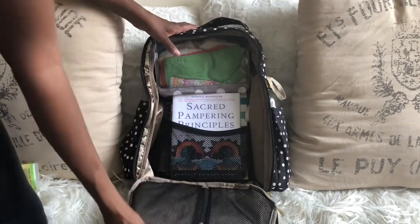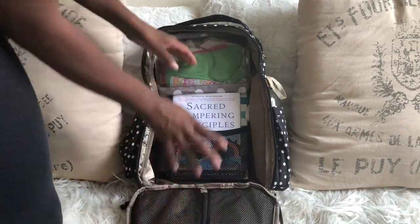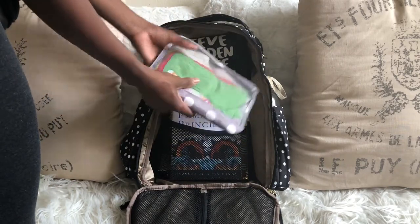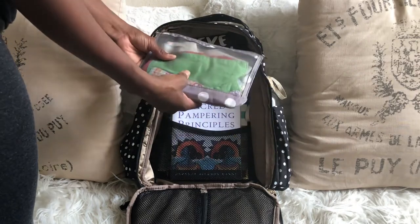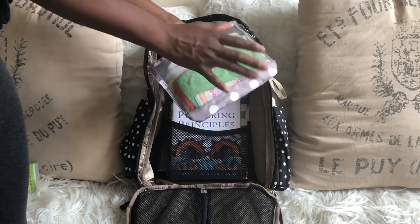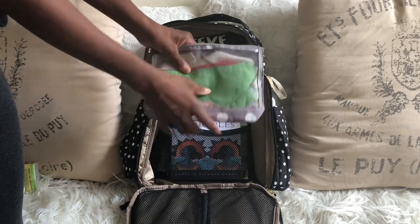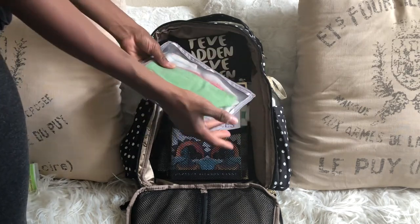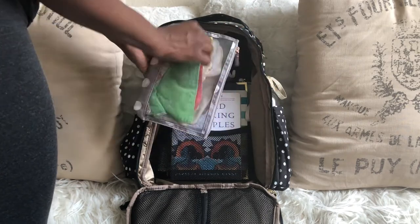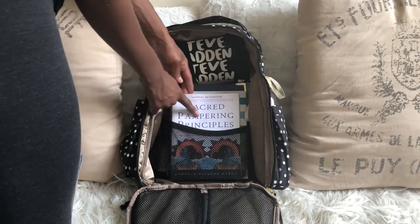In the main compartment I have my little mesh case with cloth wipes — just in case I have to blow my nose, wipe something off my shirt, or if I go to a restaurant I can use them to wipe my hands. I prefer to use my own napkins sometimes because I don't really like napkins at McDonald's — I don't feel like they really clean your hands. With these I can at least spray some water on them and have clean hands.